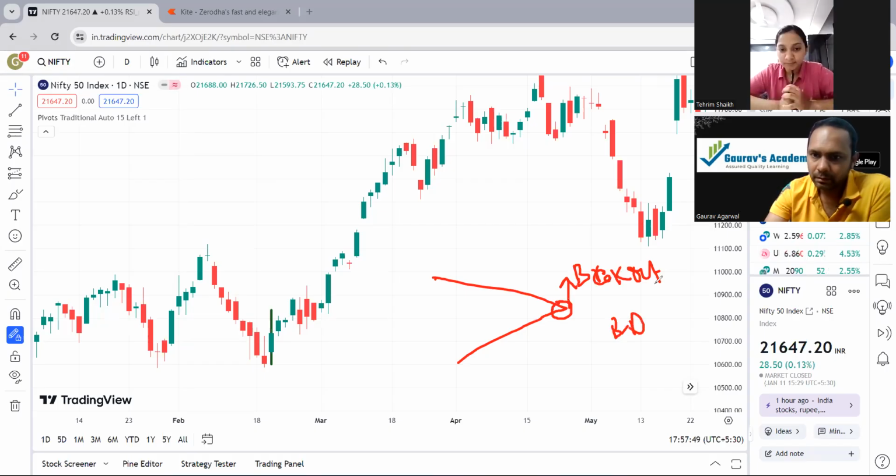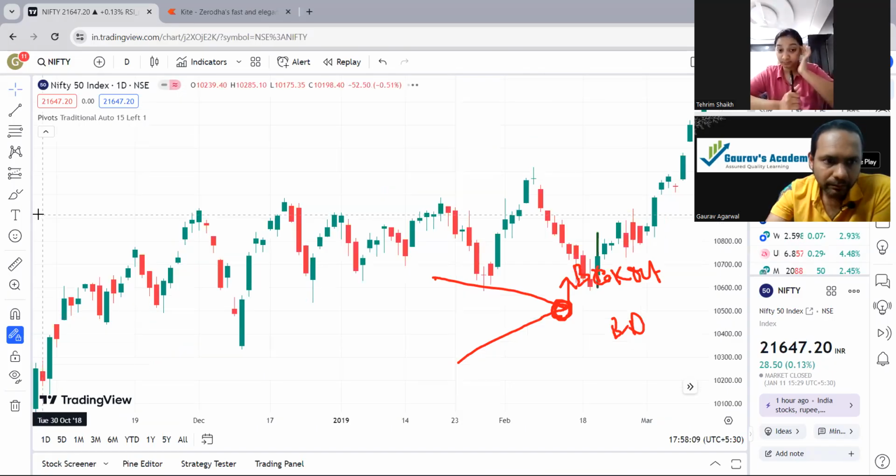Here you can see this peak, right? This is a breakout and breakdown zone. So this is the area wherein you have to take a trade. Whether you have to take a buy trade or sell trade, that depends on the pattern. But here you have to take the trade, right? I will see if any pattern is formed like that.